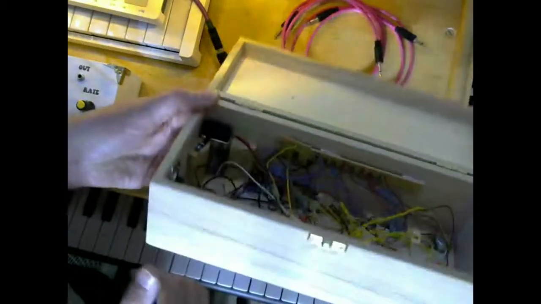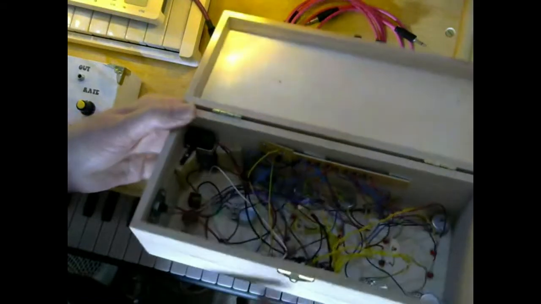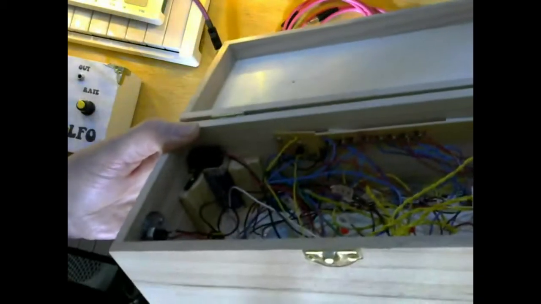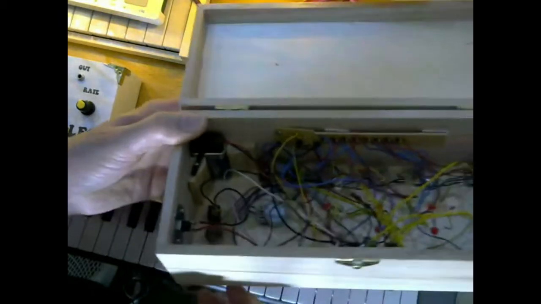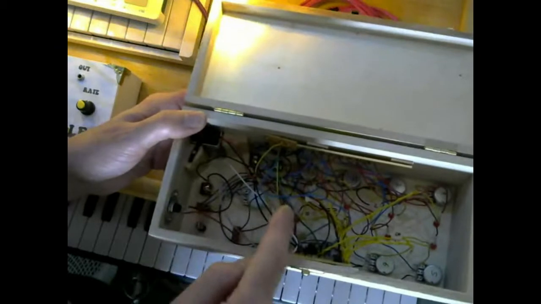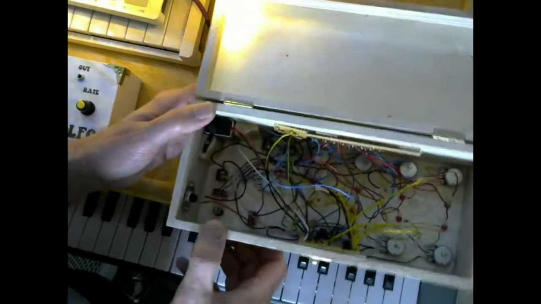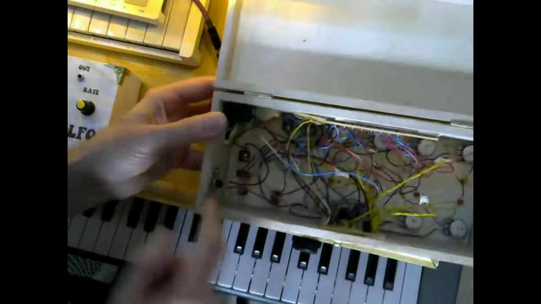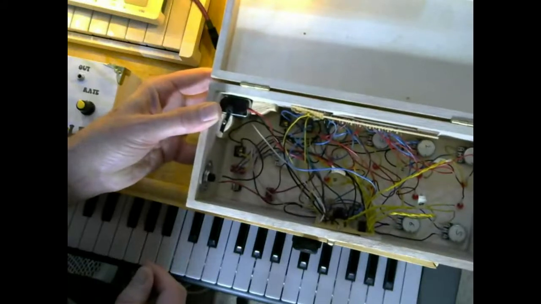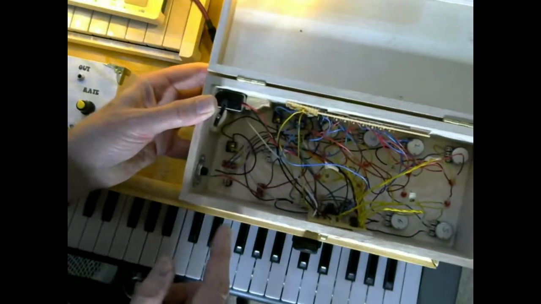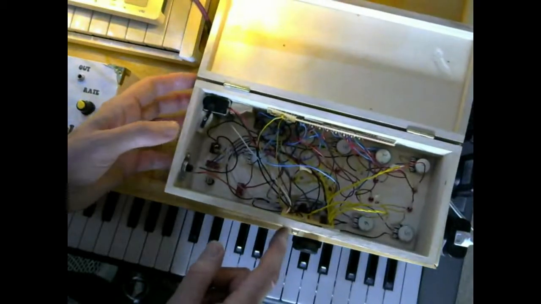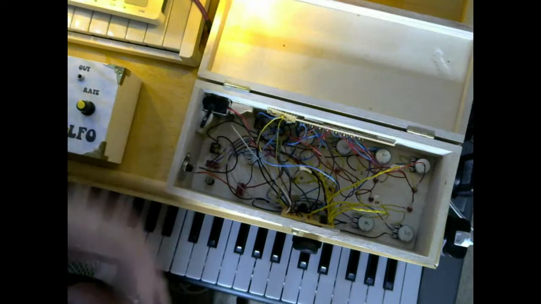What else have we done here? Of course it all runs from a single nine volt battery as with all my little boxes apart from the passive ones. This tiny circuit here which has got one transistor on it and a couple of resistors, three resistors actually, that is the circuit modification that provides the gate output from the clock. And then the rest of it's just switches and sockets for all the various things. This little thing on the end here, I did start to put an external nine volt supply input to it but it was one of those modifications that I never really got around to finishing. So at the moment it still all runs from the nine volt battery.